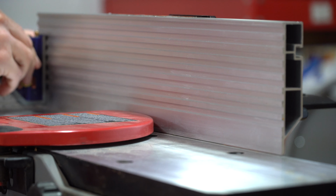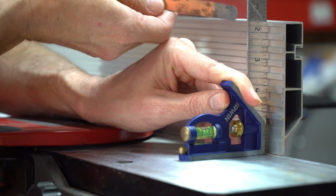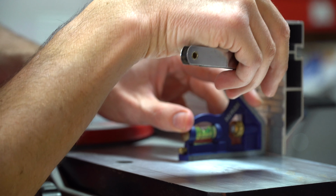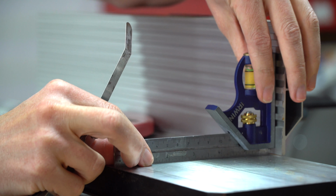Once you've got it to where you're pretty sure it's square and it's no longer making noise when you tap on it, you can go one step further and check it with a feeler gauge. You can really go crazy with this if you want. In my case, the smallest feeler gauge I have is 0.8 of an inch, and that's good enough for my purposes.